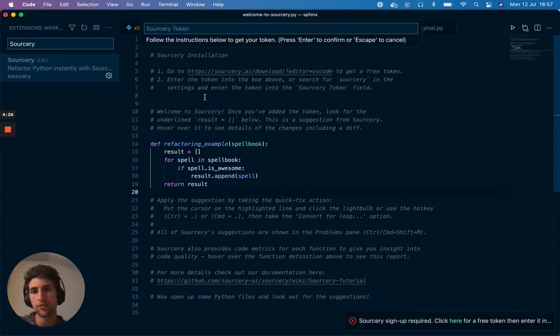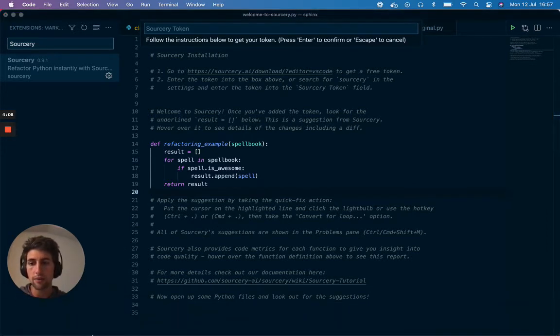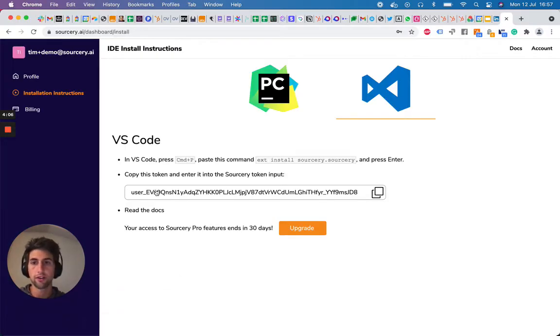This is a very brief example that gives a quick overview of what Sourcery is and how it works in VS Code, as well as a demo sample of code that, once we set up our token, we can actually refactor in a second. But to get started, we need our Sourcery token. Either go back to your dashboard that's open in your browser, or click into the notification that was down below, and copy your token.